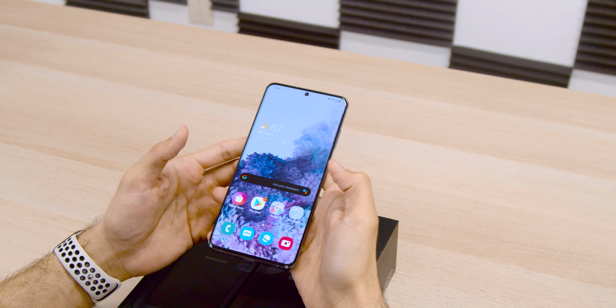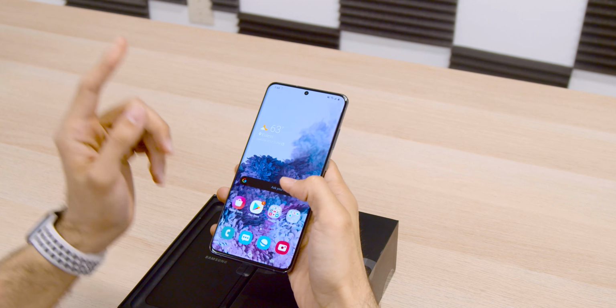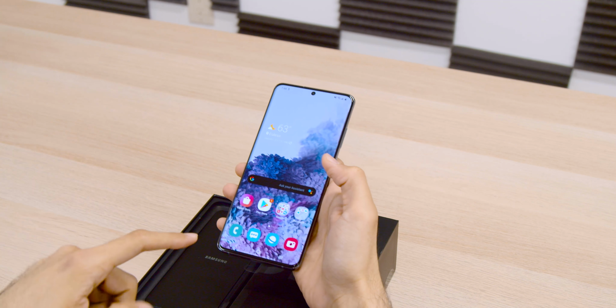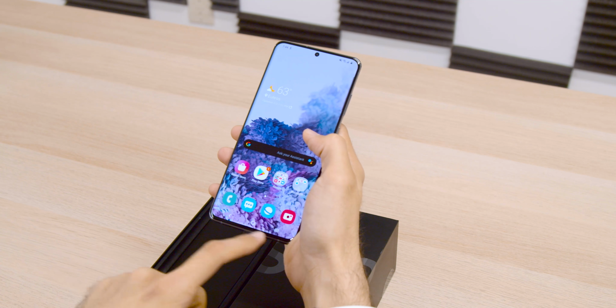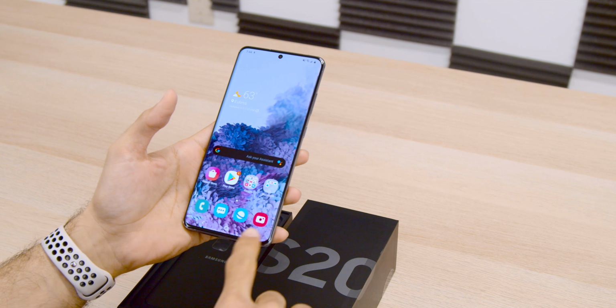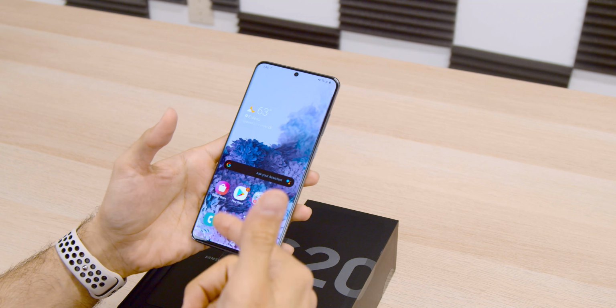All right, y'all, so we just finished setting up the phone. I will say one of the very first things I did, actually it was the first thing I did, well, besides reordering the buttons at the bottom of the bar. I'm not a fan of how Samsung always puts the back button on the right side. I'm so used to it being on the left, so I moved that first.